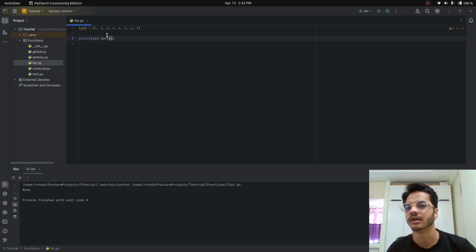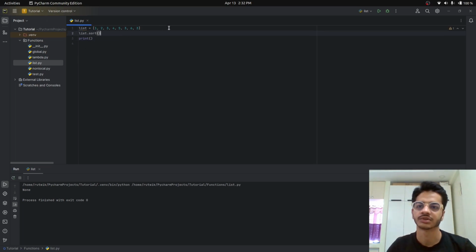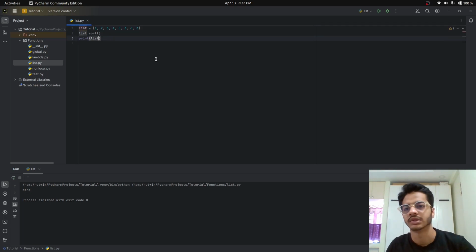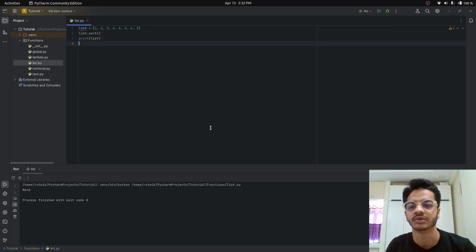Oh, it does it in place, so it won't work like this, because in place means this function doesn't return anything, it just modifies the list itself. That's why we get none. So we just have to print list right here, and we would get the sorted list.